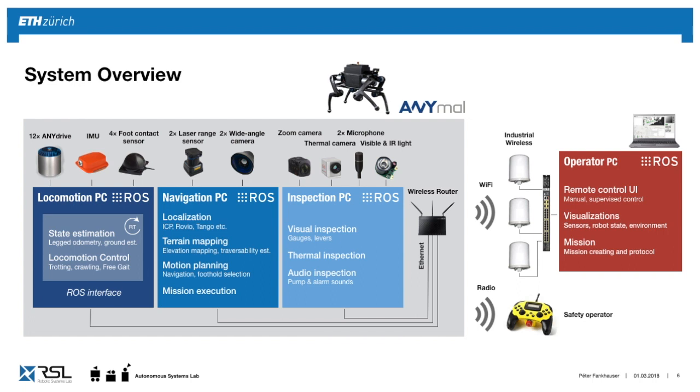For safety, we have on a different channel this operated joystick, which could be used to control the robot, but if it's in autonomous mode, it's essentially only used as a remote emergency stop. So in the following, I'm going to go through these three elements, the Locomotion PC, navigation, and inspection, and look a little bit at how they're implemented using ROS.